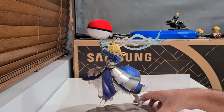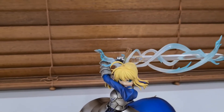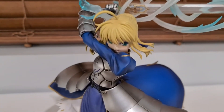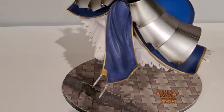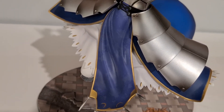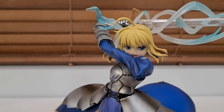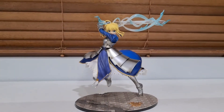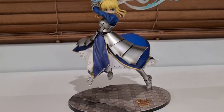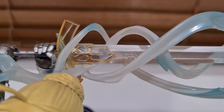I think they did do a Saber Lily figure on this one as well, which also looks nice. For the sake of close-ups, let's switch views. Here we have Saber in all her glory. Here's the base looking nice and cool — and here are the ink splotches if you can see what I mean. I don't know if that's wear and tear on the figure or if something is slightly messed up. She does come at an angle — on the box it's kind of like she's coming at you like that, which leaves this at a slight angle. And we've got the inscriptions on Excalibur over here as well.